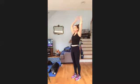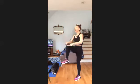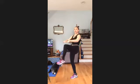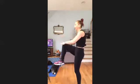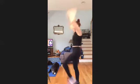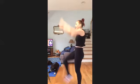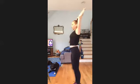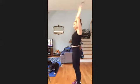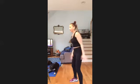We get a standing core. You'll have an opportunity to add weight. Just start like this first. Make it a crunch. Inhale, exhale. Reach, pull. Breath coming up. Three, two, one.